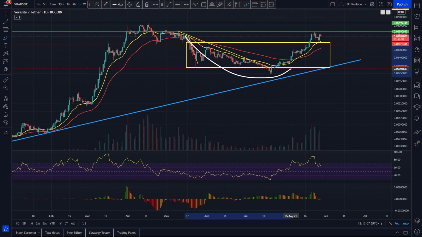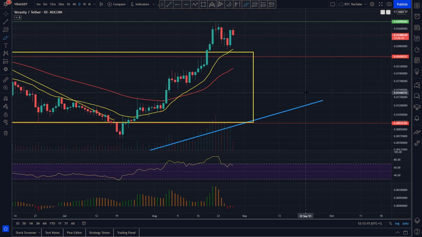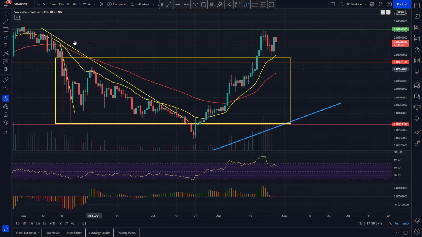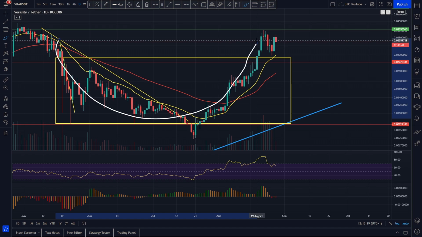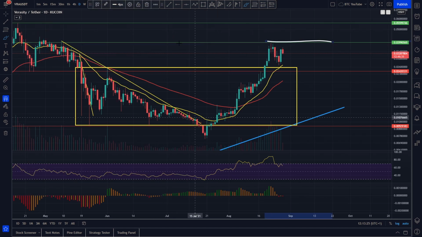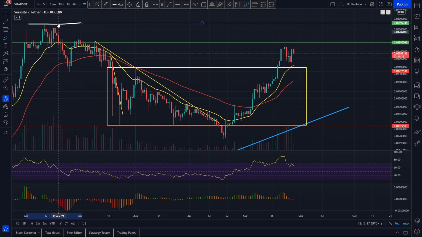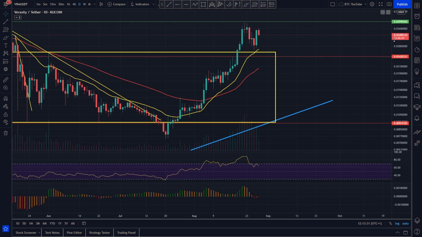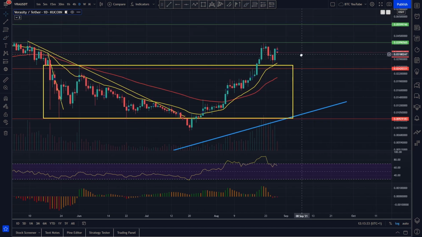Potentially a big cup and handle formation forming as well if we do see that higher high, higher low, and then that higher high absolutely blasting off into space. That'd be obviously very nice to see. We've seen a lot of cryptos doing something like this, where they've basically formed this massive cup, and now we're basically looking for that handle before the blast off. And obviously, if we do see Verasity breaking out this level, the only real resistance is that all-time high at around 5.5 cents. So short-term price predictions then, now we've established what's going on.